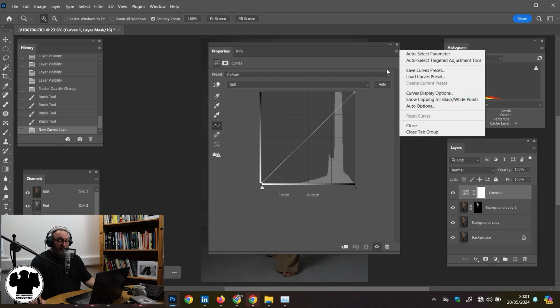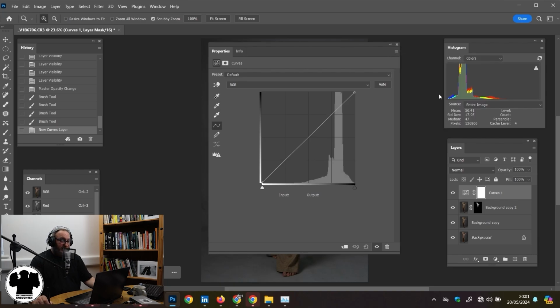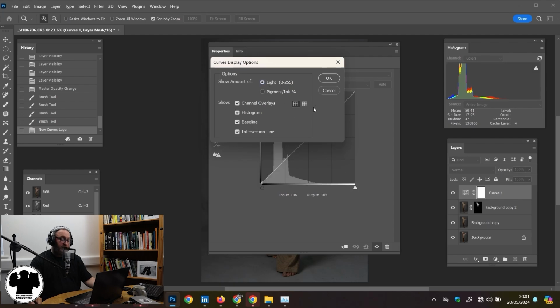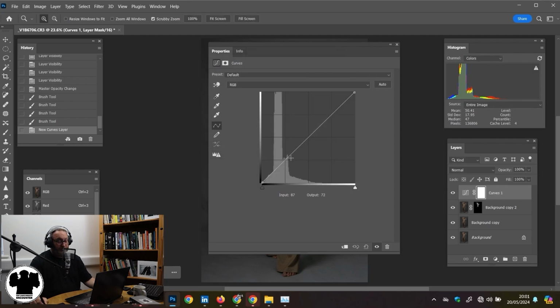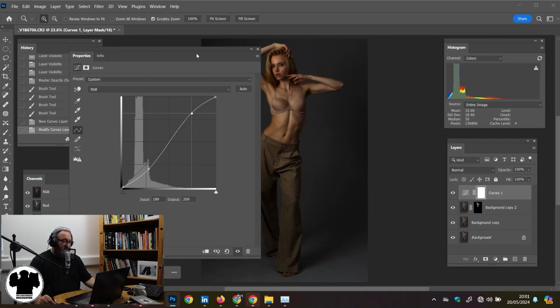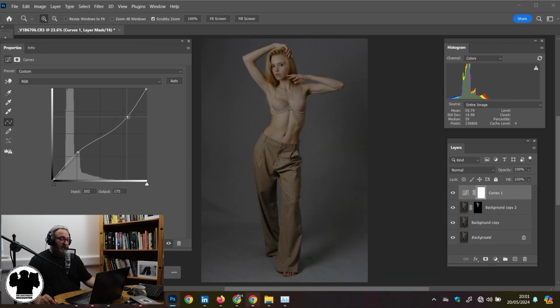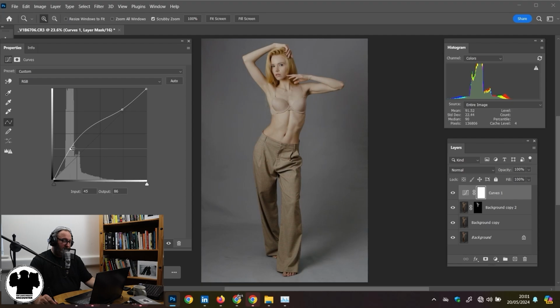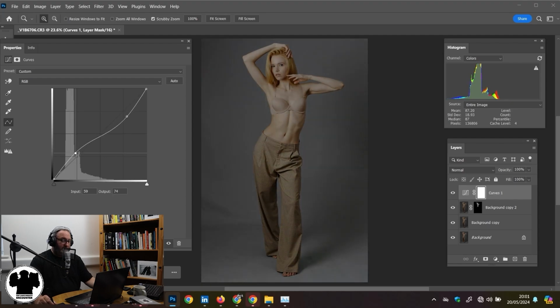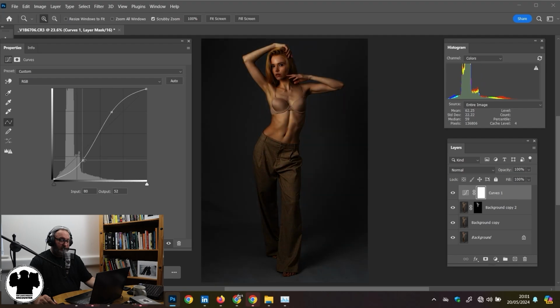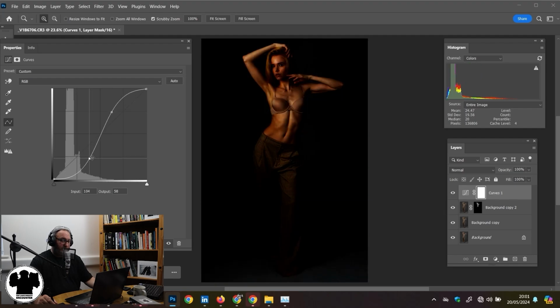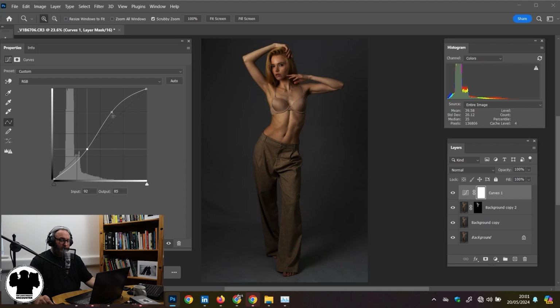If we go to curve display options, yours will be set to light like that, and that's because most people watch YouTube videos and they're used to grabbing the slider and wanging it around and going, oh yeah, how good's that look at Melina now, yeah, she looks great. You see so much of that, the S curve, the S bend, whatever you want to call it. But while we're doing that, we're killing all the work we've just done. Look at the histogram going nuts, doesn't know what to do. So why would we do that?